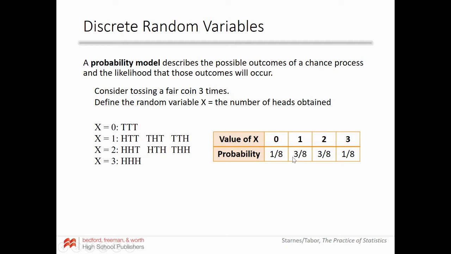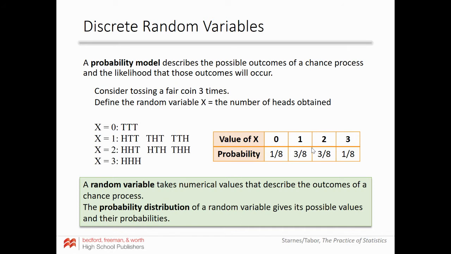So the probabilities of heads, remember, to find the probability of an event, is just the number of ways it can occur, divided by the total number of outcomes. So how many ways can you get 0 heads? There's only one way to do that, tail, tail, tail. There's a total of 1, 2, 3, 4, 5, 6, 7, 8 possible events out there. So there's 1 out of 8. In order to get 1 head, there's 3 ways to do that, so that'd be 3 out of 8. For 2, there's 3 ways to get 2 heads, so that's 3 out of 8. And there's 1 way to get 3 heads, so 1 out of 8. So here's my probability model.